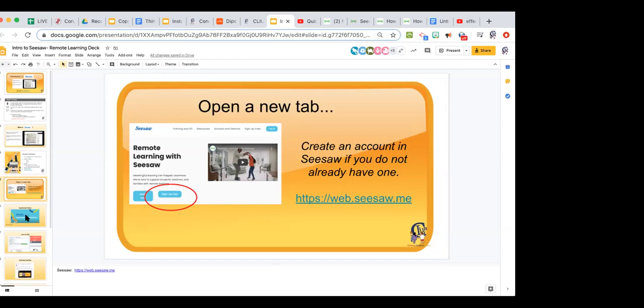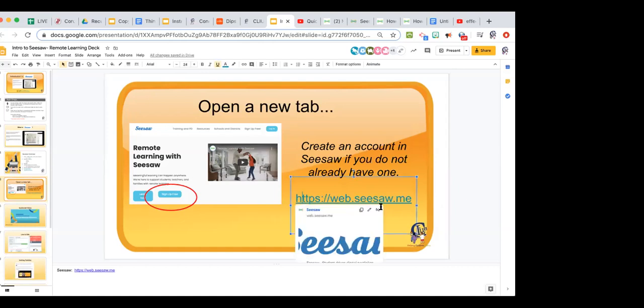So I'd like you to open up a new tab. It might make me go away, but you should still be able to hear me. I will put this link in the chat box. And if you could, again, right click and either copy and paste that or click on the services and open in a new URL, I'm going to have you go ahead and create an account.